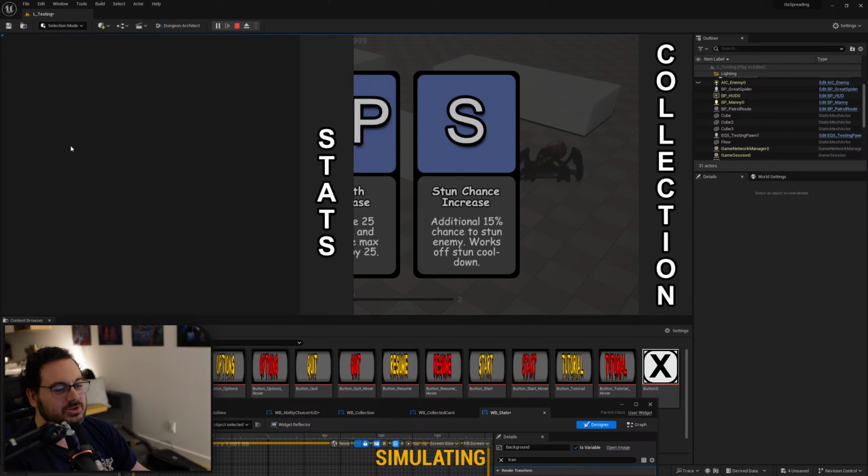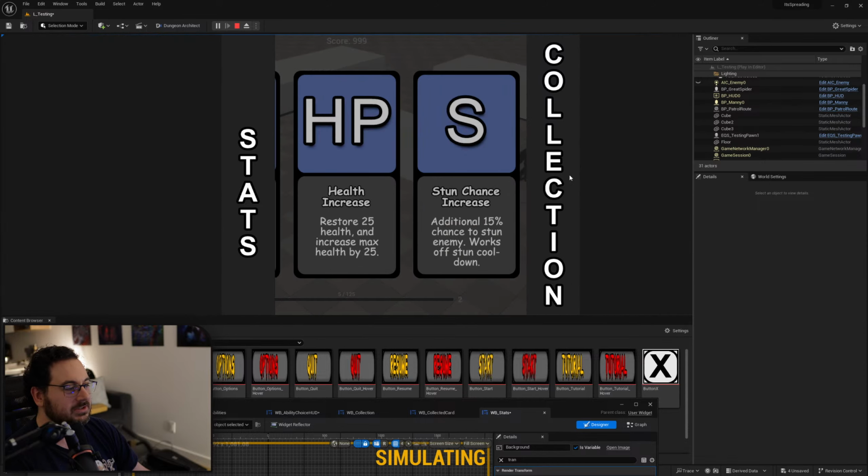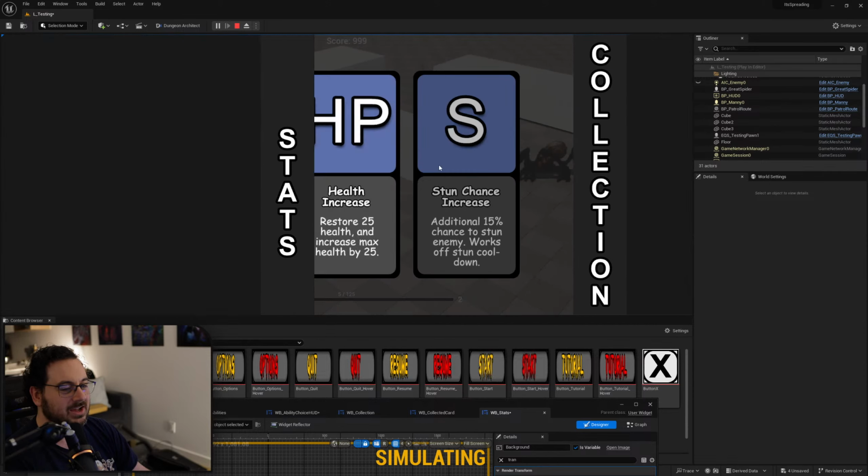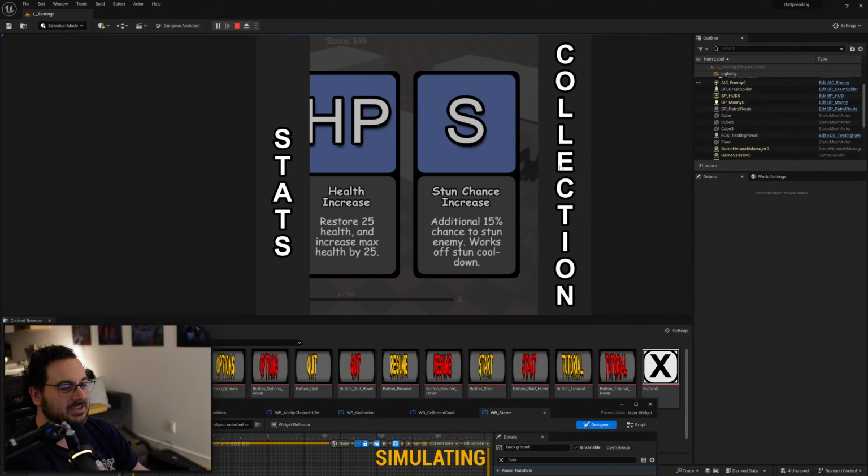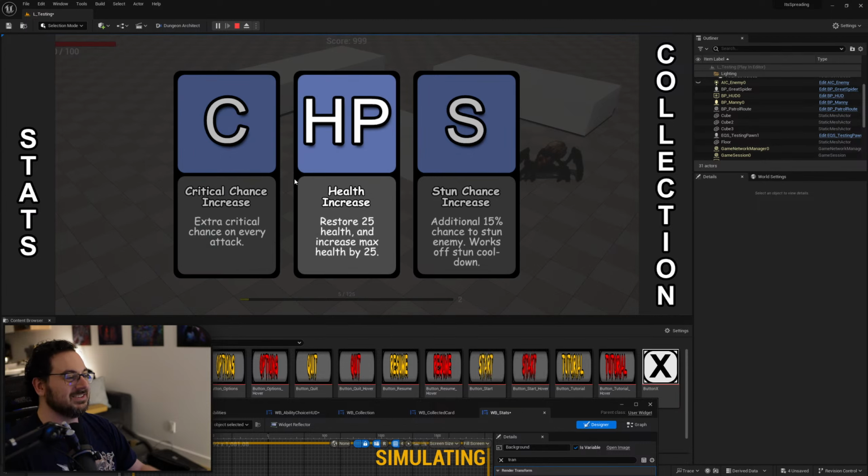Now, the stats probably shouldn't go as far, my guess, because it probably won't have as many stats. But I'm pretty happy with this. I think this is pretty clean. I was thinking that I don't want to overwhelm the person with lots of stats or lots of icons and everything.